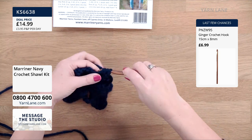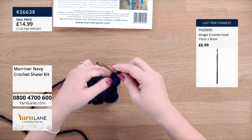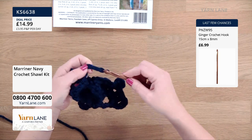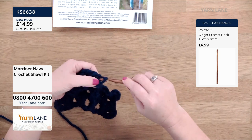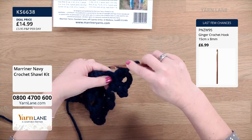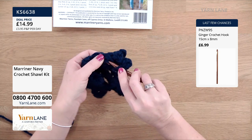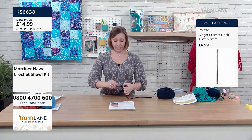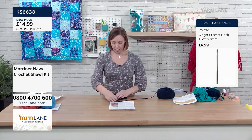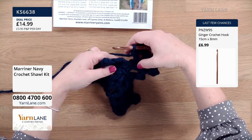Good to jot down today's date, and if you get these patterns home, if you just want to visualize, I'm definitely a visual learner, so to just see it this close, it's really handy. Like you say, quite often it's difficult to teach crochet. I know there's lots of content out there, but lots of people have different ways of doing it and finding their learning. Everybody learns at a different speed, you know. Some people pick it up really, really quickly, don't they? Some people take a little bit longer.